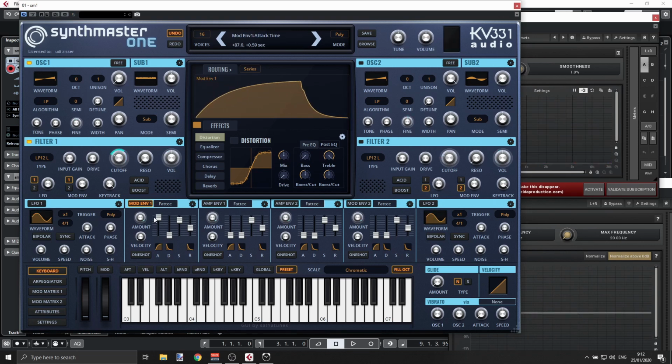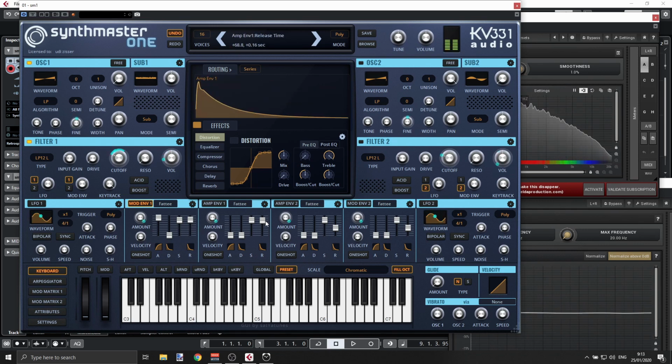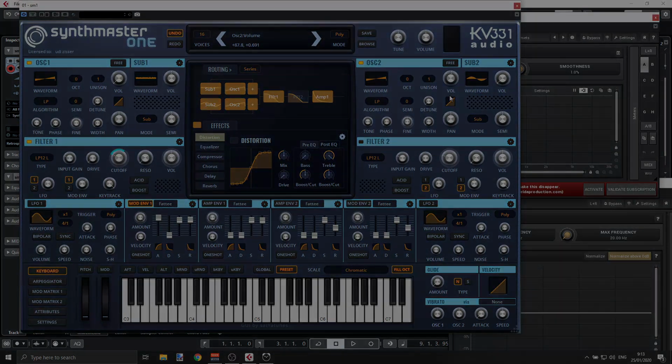Again, mess around with the attack to get the effect, and match your releases. And that's it, pretty much basic stuff. You can of course have another oscillator in the background here. And I think this is pretty much it. So it's 5 minutes or less on noises and swishes and envelopes.